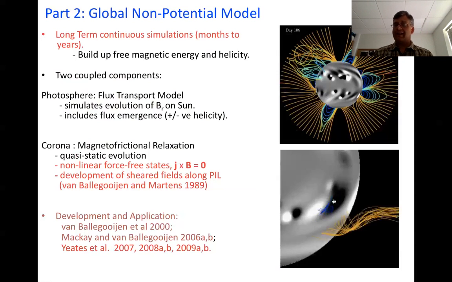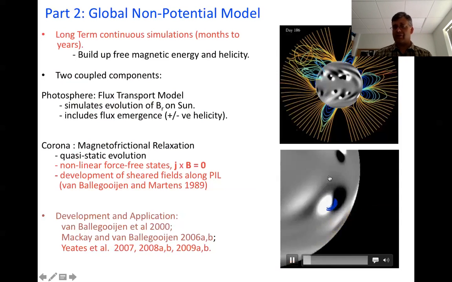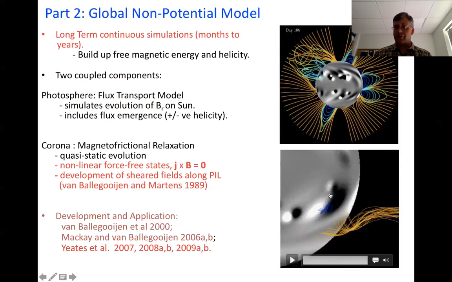At that point, we find and get ejections of magnetic flux ropes within these simulations. Of course, it's the same sort of idea that Terry Forbes and a number of other people have worked on over a number of years. Now, the development of this model has been carried out over a long period of time. Initially, in a paper in 2000, Ad van Ballegooijen, Eric Priest and myself, and then in later years, myself and Ad, and then most recently, Anthony Yeates from Durham University has also been strongly involved in the development of this model.